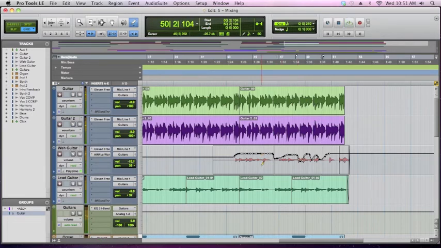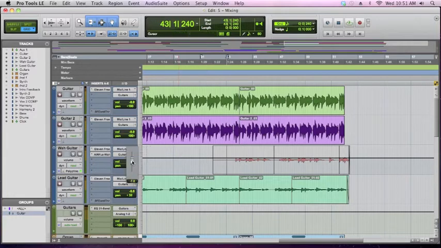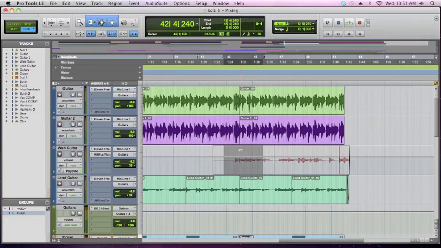It's going up and down, up and down. It just wrote a lot of little points of automation data. So again, I'll just select all that and delete, and we're still back at that minus 6.3. Now, if I adjust this down to 7.8, it moved the whole line down to 7.8. So this is your global volume. But a word of warning, once you start messing and writing automation, you can't adjust the volume here.